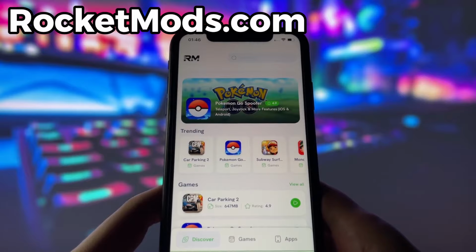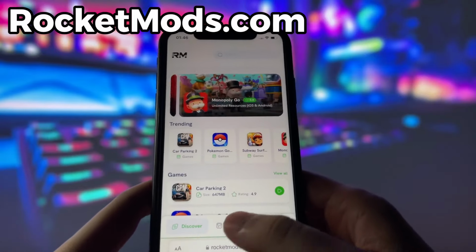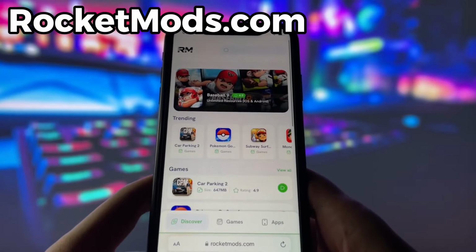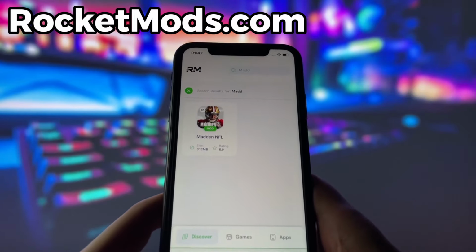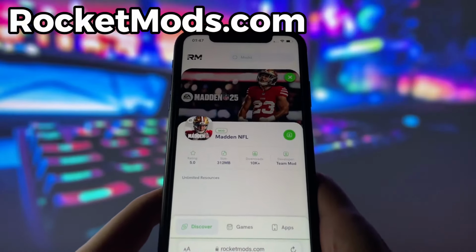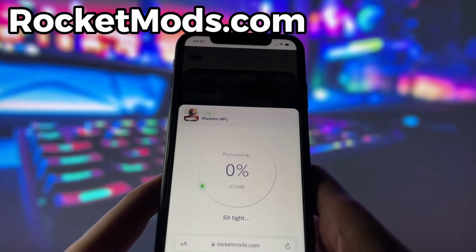What you need to do next is open up your internet browser, in my case it's Safari, and go to the website called rocketmods.com. RocketMods is a website where you can find many apps and games with amazing features. Once you are on the website, search for Madden NFL and click on it. Here you will see some information about the app. To start the download, click on the green button and wait some time for the installation to finish.